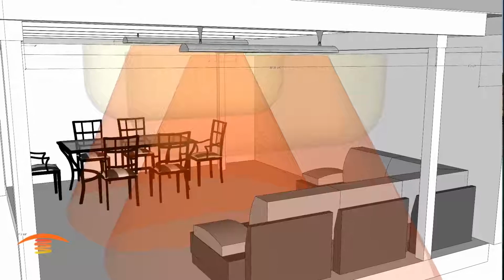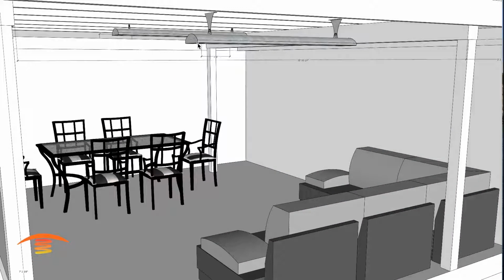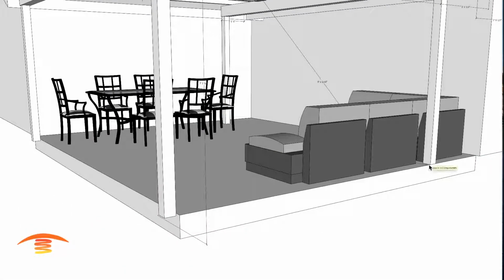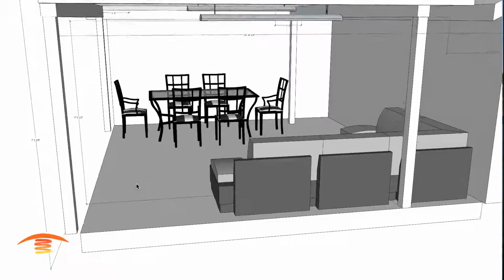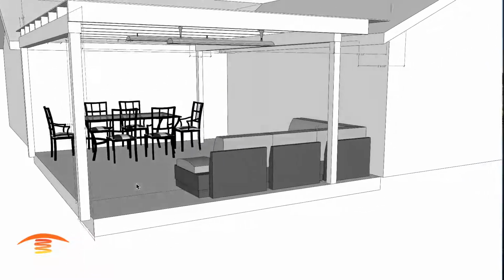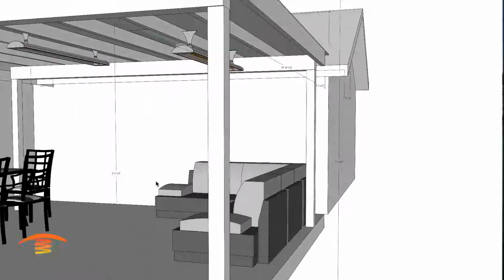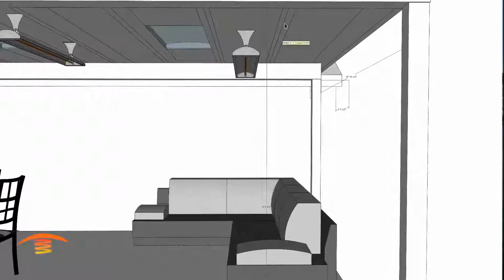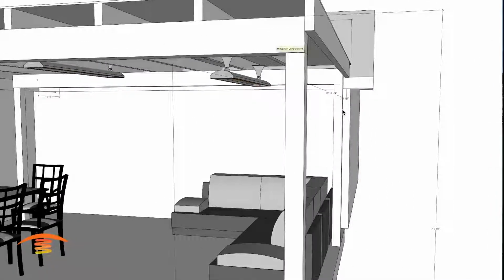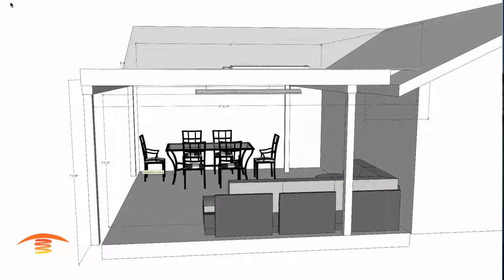See if we can turn off this real quick and pop that in here. We'll just go off of a component here, and you can see that we're at 6 feet 5 inches off the floor. So I'm a 6'3" guy, and that would be rather close to my head if we were to move it down and then mount it off of the edge of one of these joists here. So I'm going to not recommend that.